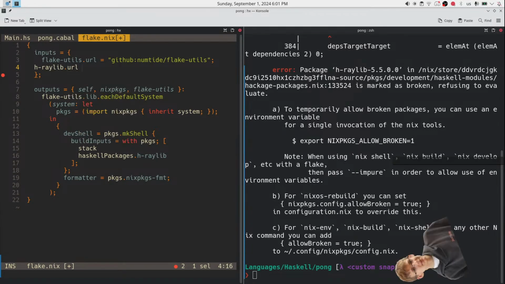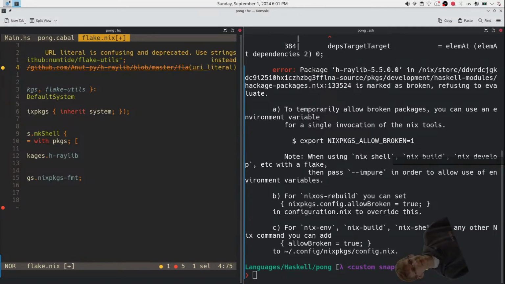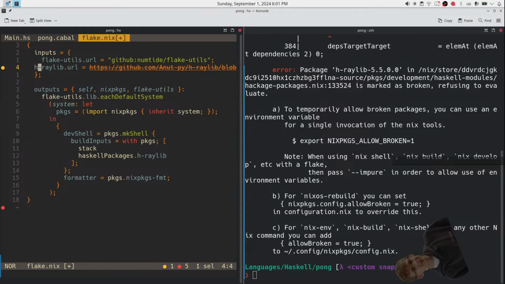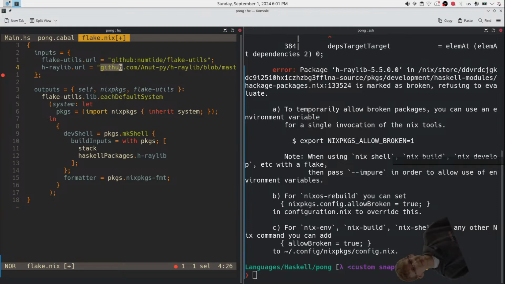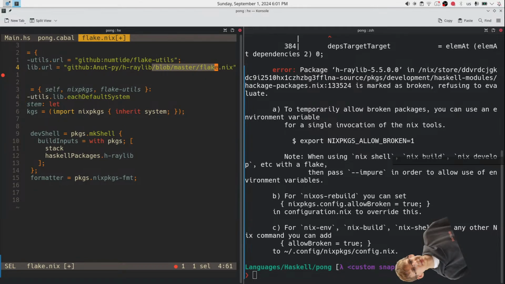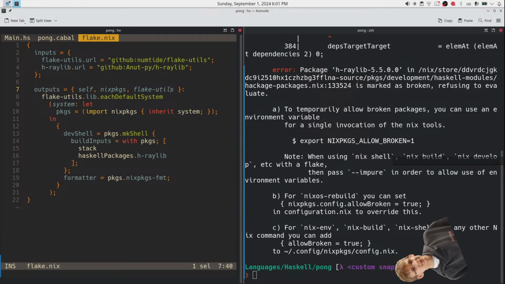hrelib URL. Wait, like that. So obviously it's not like that. hrelib, okay. And I should just be able to import it in here.